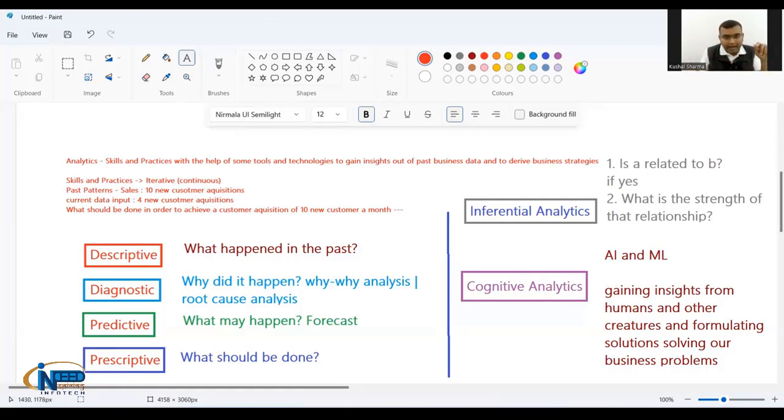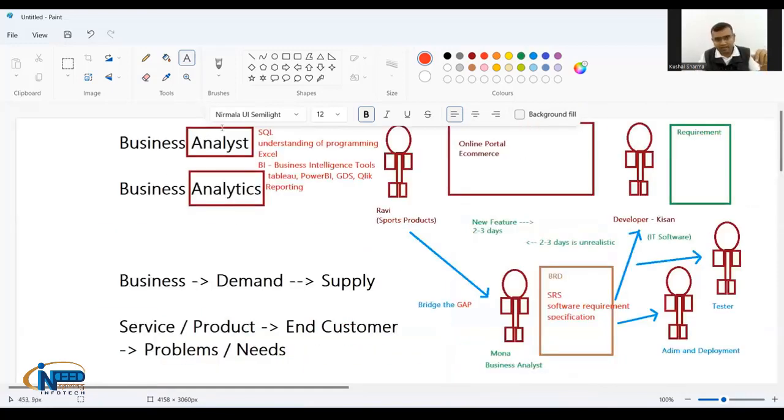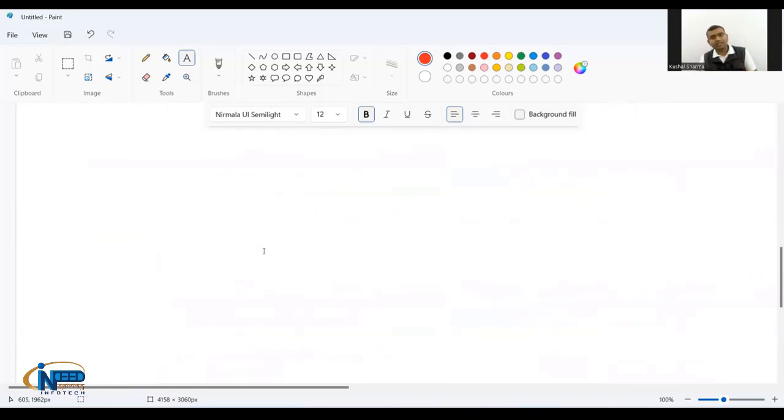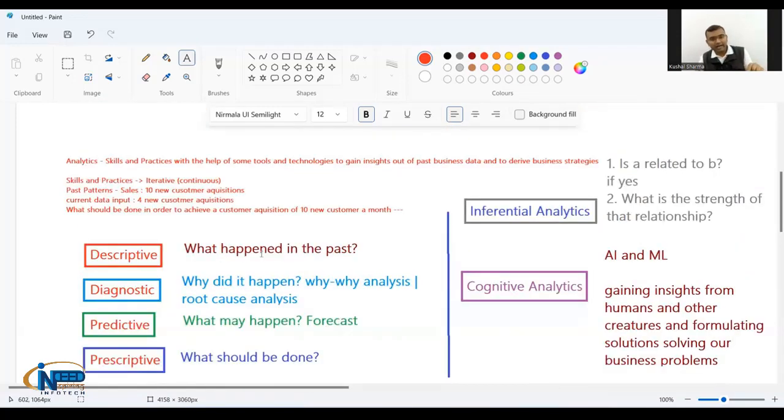Now all these things are used by a person called a business analyst. A business analytics engineer works and develops systems where at the back end they do a lot of code writing and create a model, and they integrate it with that particular tool. And as a business analyst, we start using that tool.